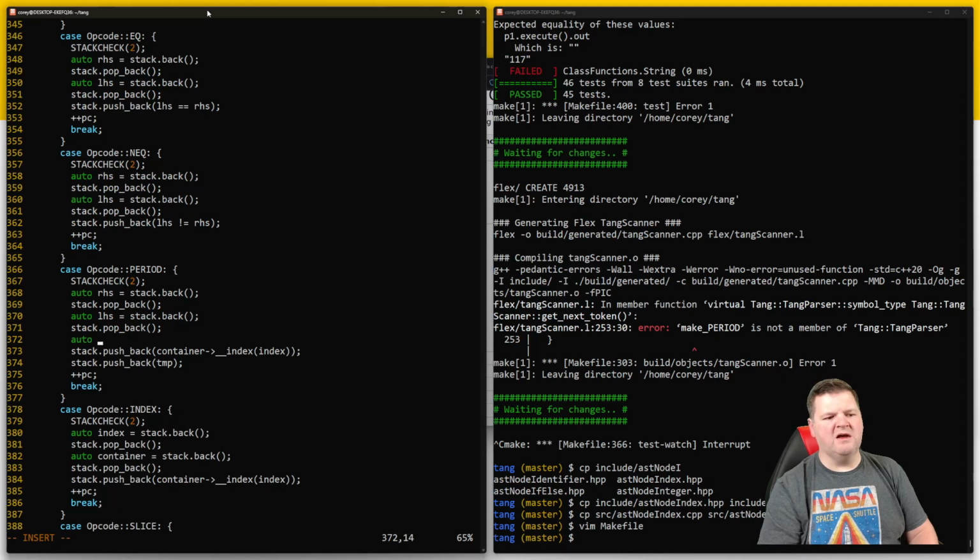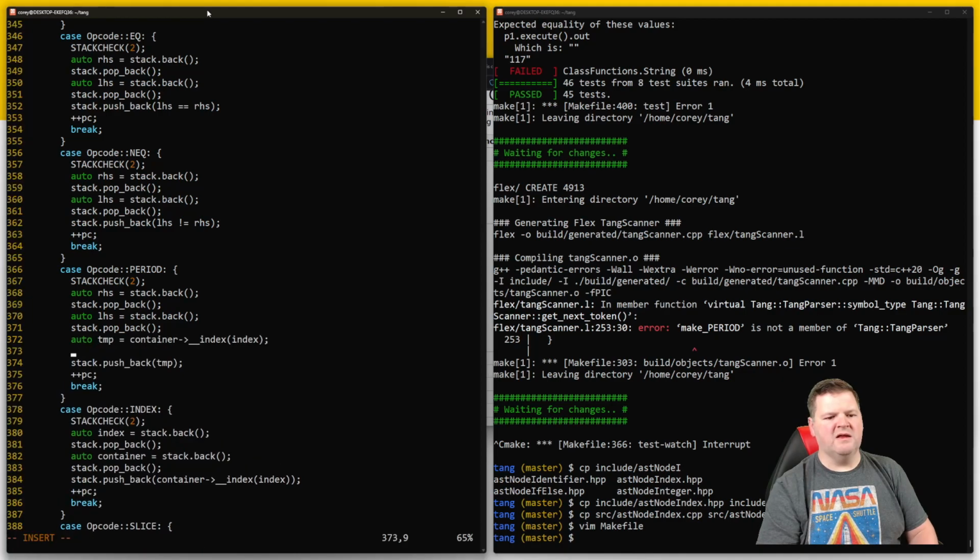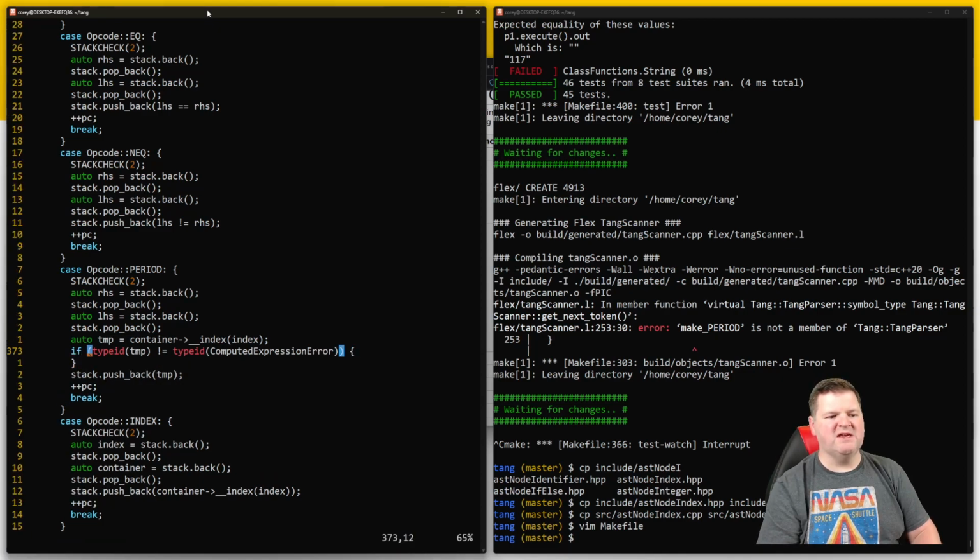We're going to say auto temp is equal to that, and if the type ID of temp does not equal the type ID of computed expression error. And why did I stop? Because I realized it shouldn't be the type ID of temp, it should be the type ID of star temp.